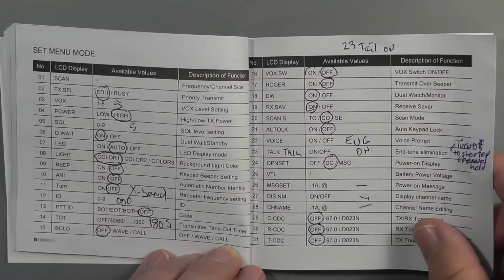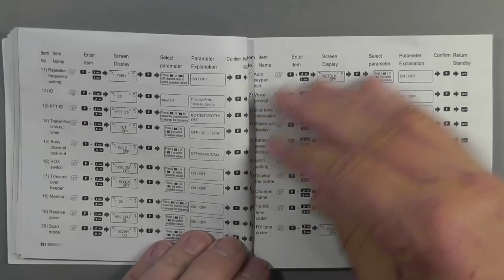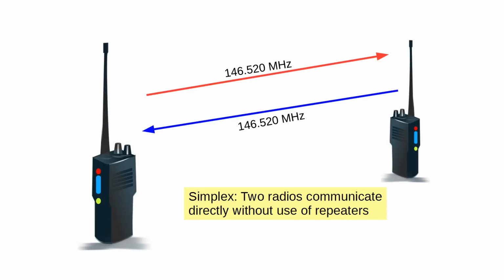Okay, the manual gives some info on setting up menus, but it doesn't really address what are often called use cases, which are merely different ways of using the radio. Let's start out with a simple use case, that of conversing directly with a friend on simplex. Let's suppose you both pick 146.52 MHz, the U.S.